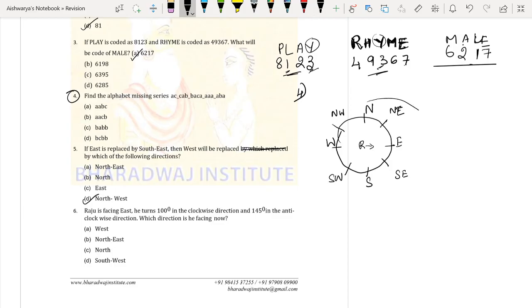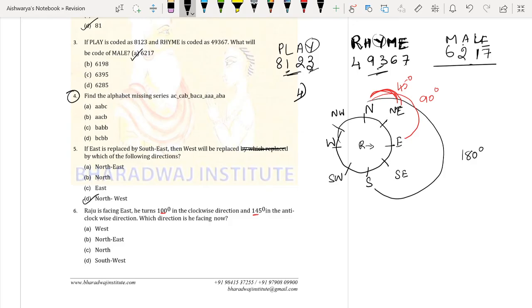First I want you to understand that this is half the circle, right? Up to here is 180 degrees. So naturally from here to here will be how much? 90 degrees. Half of it. From here to here will be 45 degrees. Okay. So between any two directions it will be 45 degrees, because the entire circle is 360. If you understand this a little bit, you will be able to solve. Now look at this. 100 degrees, 145 degrees. Now Raju turns 100 degrees.